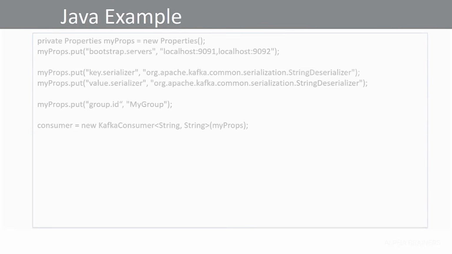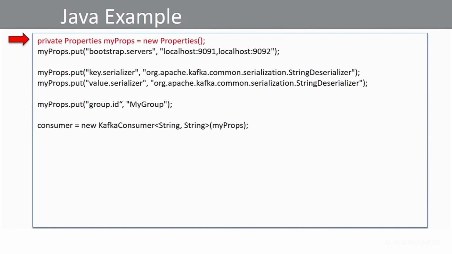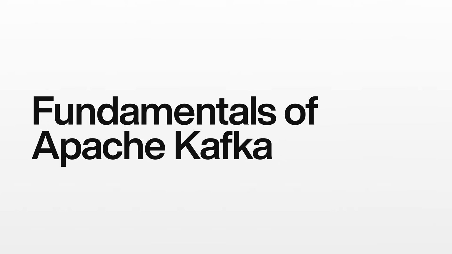And an example of what you might do to create a consumer is you first create some properties. This is very similar to the technique that we use to create properties for the producer. We populate the properties. And again, very similar type things that you're going to put together here. Slightly different. There's going to be some other values that you might have here, like group ID, for example, was not included in the producer example. And then lastly, we want to start actually creating the consumer itself. That's what the Kafka consumer is going to do. We specify the properties, and it'll start reading from the consumer at that point.